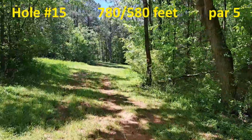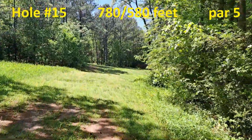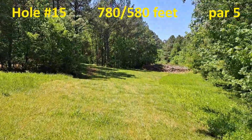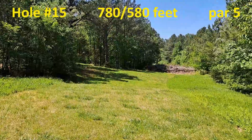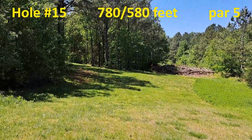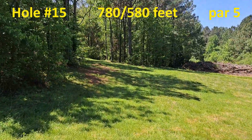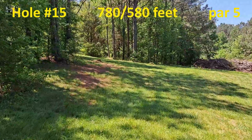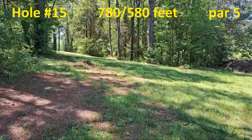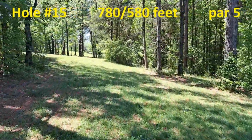The 15th hole is the longest hole on this course, and it is a par 5. There are several long holes on this course, but this is the only par 5. The fairway is reasonable width, but there is some dense woods off to the right, and so you definitely don't want to miss there. Also, there are a couple of twists and turns coming up in the fairway. We're going to dogleg first to the left, go slightly uphill, and then dogleg to the right, and go through a slightly tighter area with some large trees.